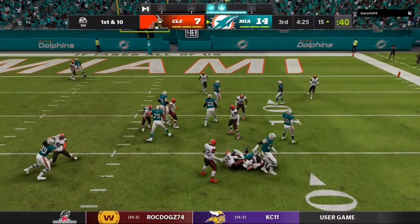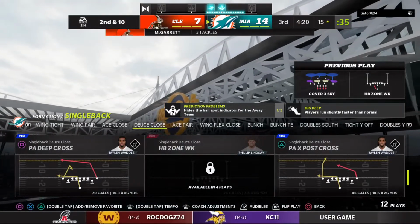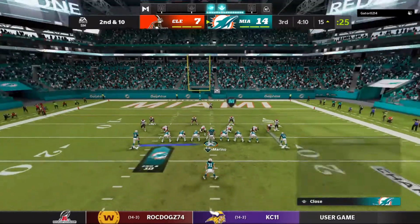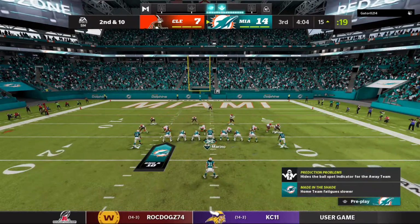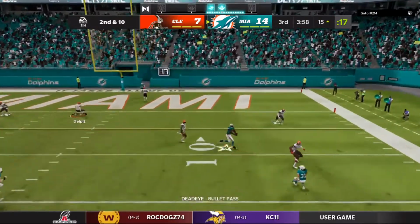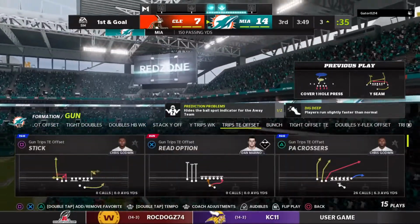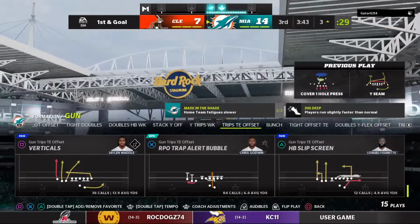On 1st down, it's Lindsey. And he is met at the line of scrimmage, and he goes down right there. Officially no gain on the play, and it's 2nd down. Now they'll switch it up here and look to throw. Throw right side, taken in by Godwin. And stopped a few yards shy of the goal line at the 3. Brandon, so many times we see the crossing route start as a quick hitter, but in this play, he had time in the pocket and waited for him to clear going across.